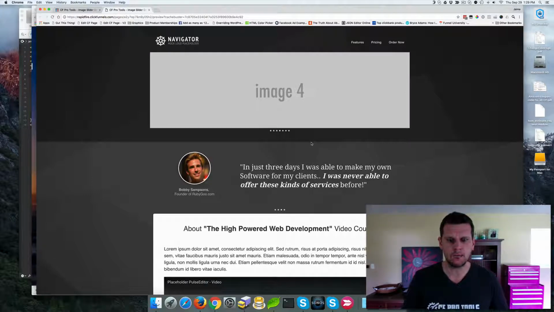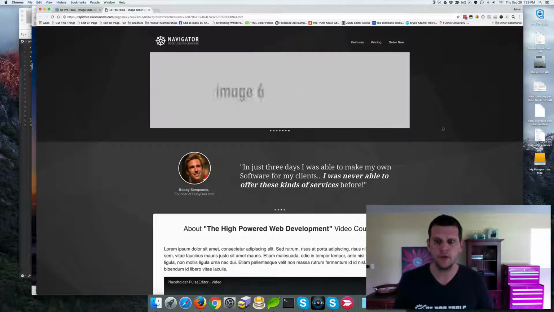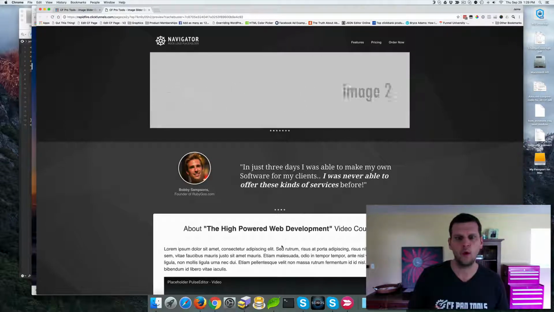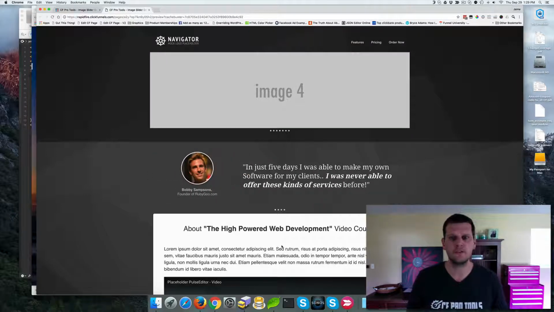What I've got up here is a page that actually uses this script a couple of times, and you'll notice the slight difference here. If you notice the banner up towards the top that's sliding, it says image 1, now image 2, now image 3. You'll notice it's sliding about every 3 seconds. It slides to a new image. These are just placeholder images.